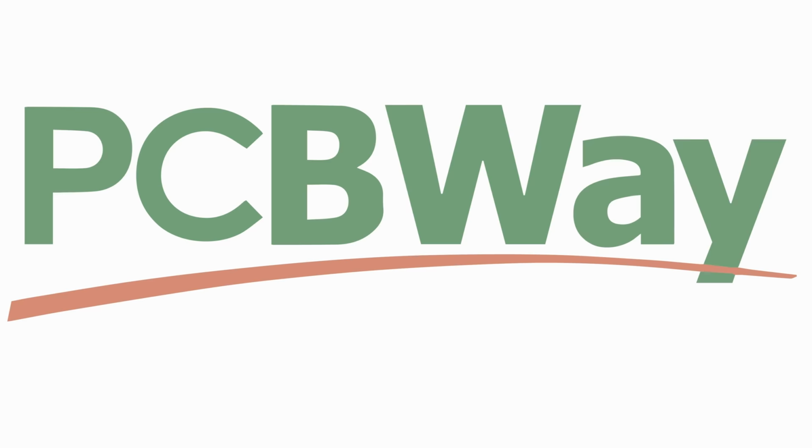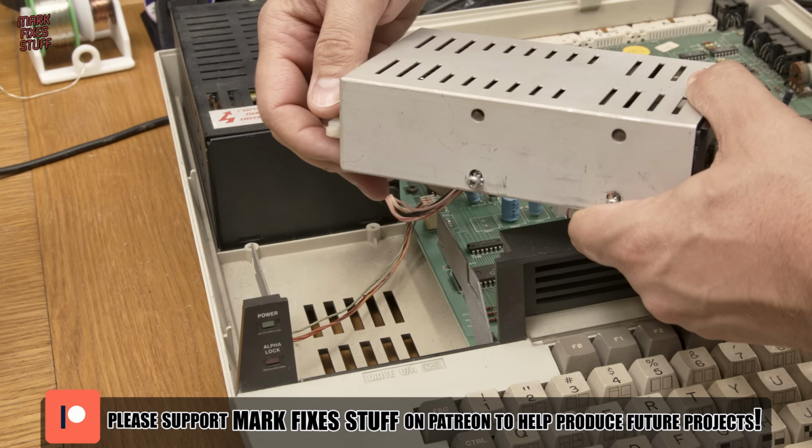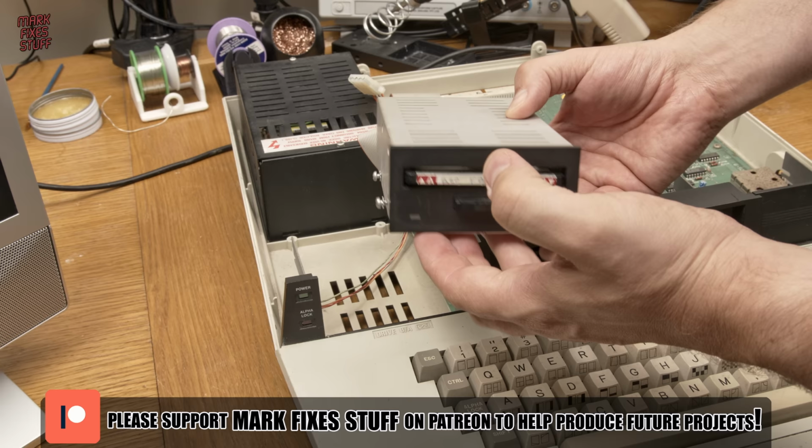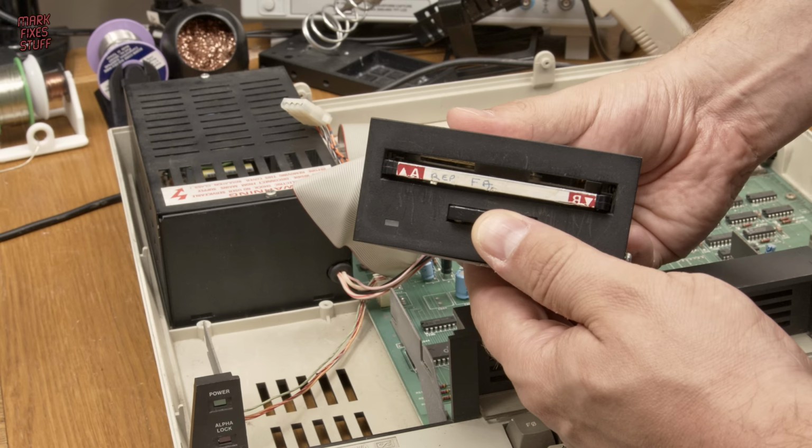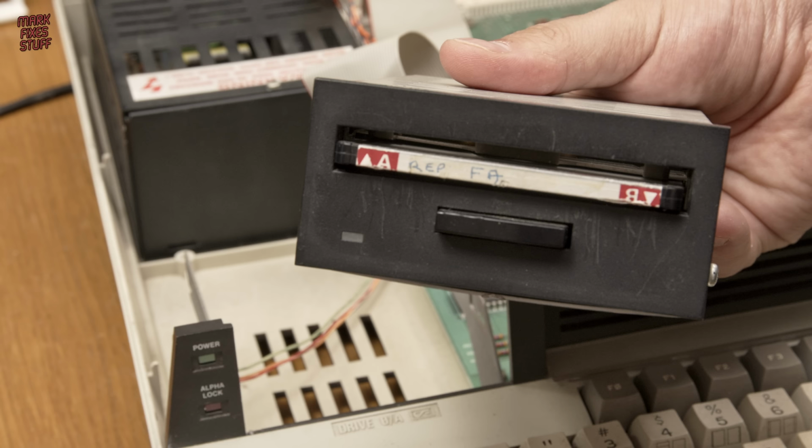First, we need to disconnect the data and power cables from the drive. It's fairly simple. The 3-inch disc is stuck halfway in the unit, meaning the eject button doesn't eject, and the disc won't slide out. We can actually see scratch marks where someone has tried to prise the disc out at some point in the past.